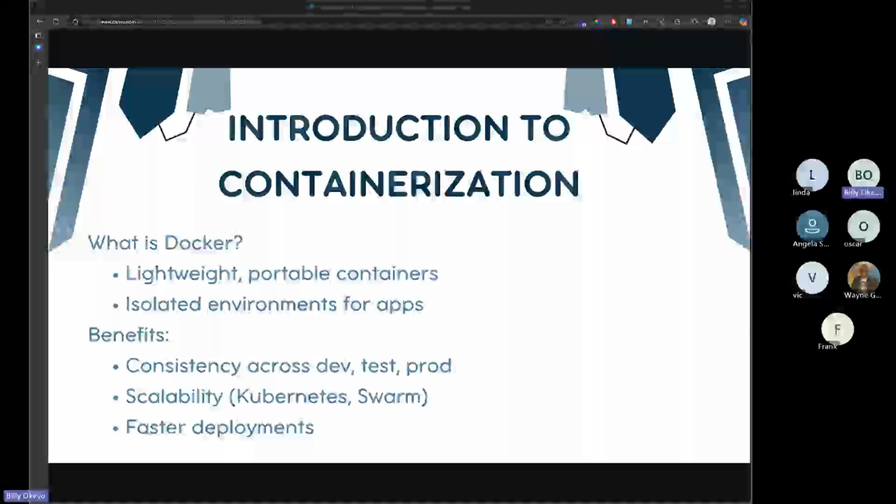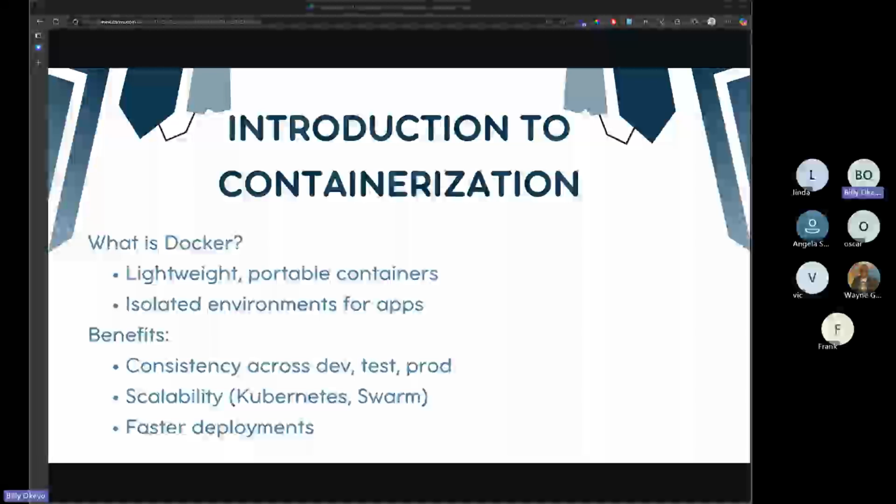The second benefit is scalability. When there are traffic spikes, we can spin up identical containers in seconds, which helps with scaling.